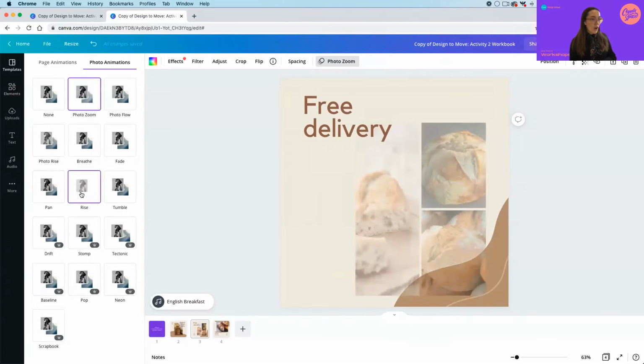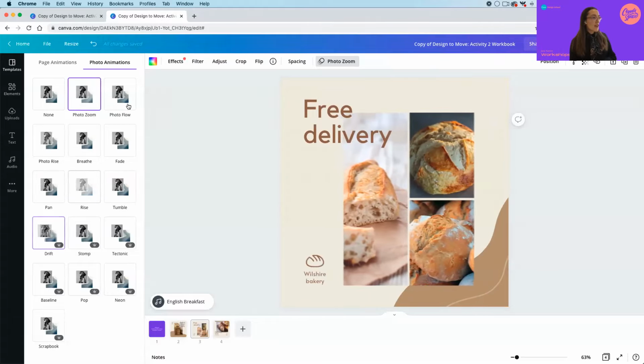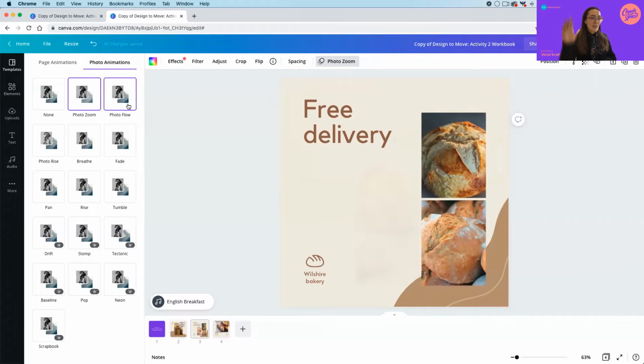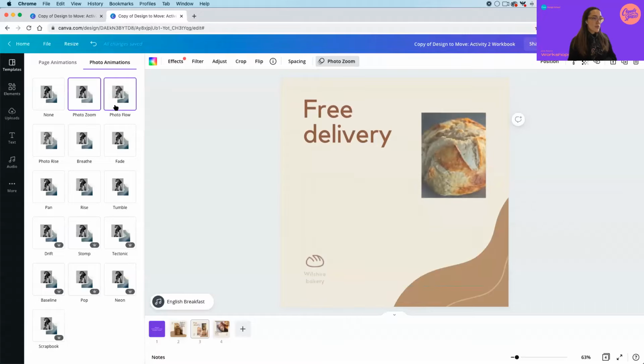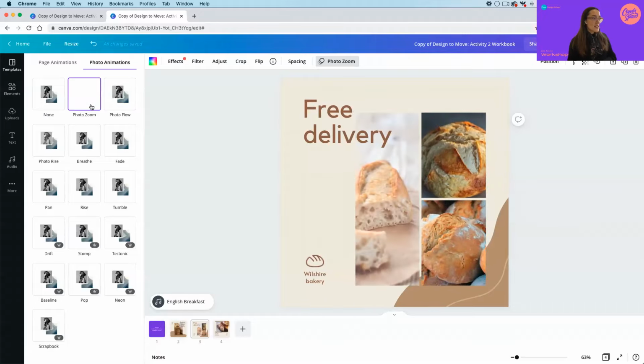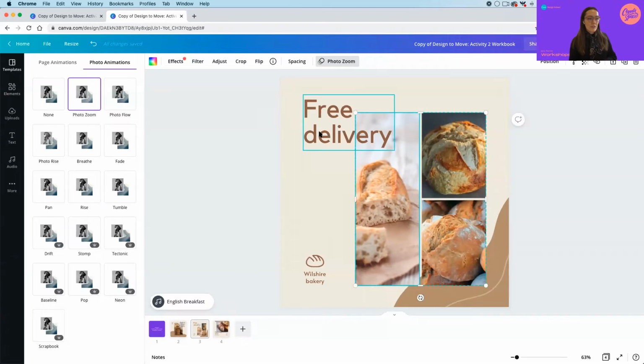Pan is applying to the whole group itself. I actually quite like photo flow. I like the fact that it works in this kind of configuration of slowly flowing between them. Well, I can't decide between photo flow and photo zoom. I quite like that zooming effect. I think I'm going to go for the zoom. I think it works really well with the free delivery text.